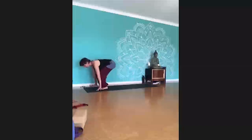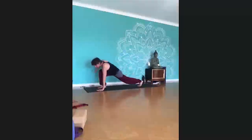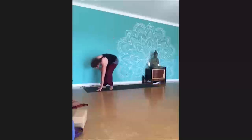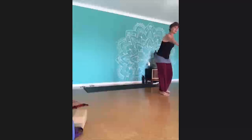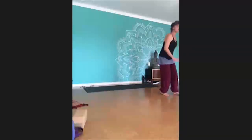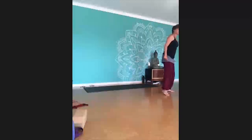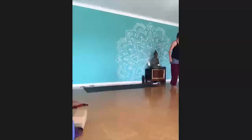Exhaling, releasing your hands, stepping your left foot back, long runner's lunge, left hand on the floor, right hand on your knee, gazing over your shoulder, opening your arm towards the ceiling, breathe, spreading your fingers a bit wider on the floor, supporting your wrists, breathe, when you can, bending your front knee a tiny bit more. Yeah, a tiny bit more.